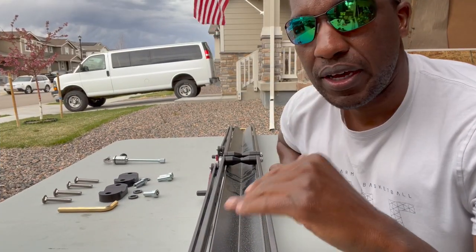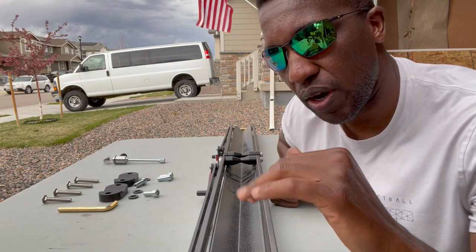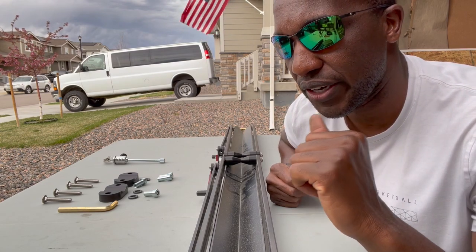So I'm about to install this second one-up rack, and I'm just gonna give you the order of operations before I assemble everything, just in case somebody's wondering exactly how that goes in.